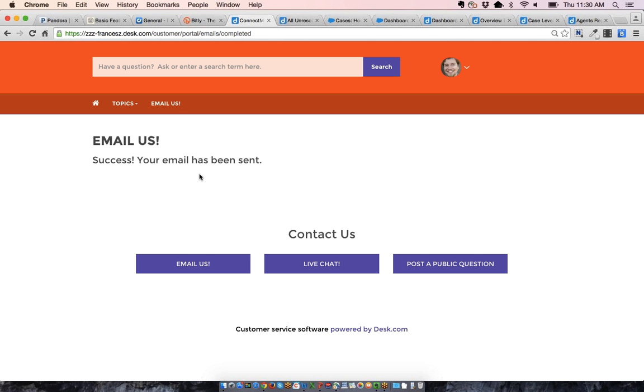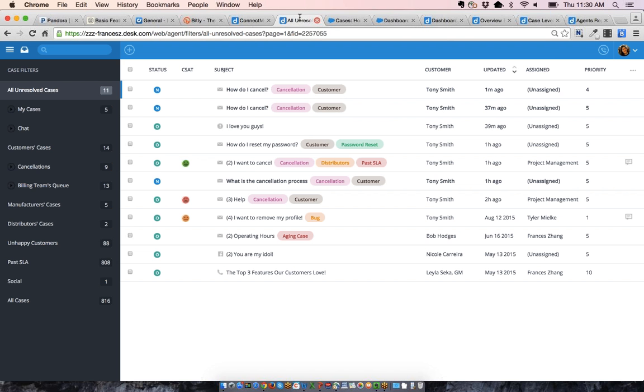We've taken a look at a few examples of how one is able to brand the help center, the different ways where your customers are able to engage with the support team. Now I'm going to transition hats and hop into the universal inbox. Within this inbox, this is where every single case from every single channel that you support, every single brand that you support, Twitter, Facebook, phone, chat, public Q&A, all of those conversations are going to flow into one single instance on the back end that we see here.